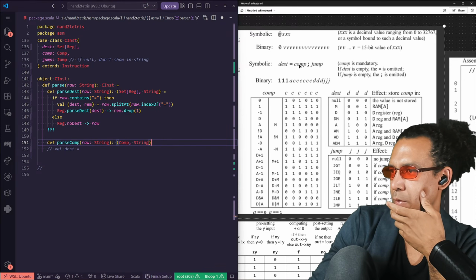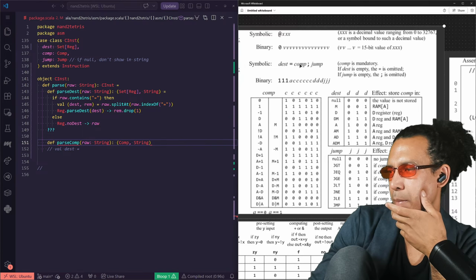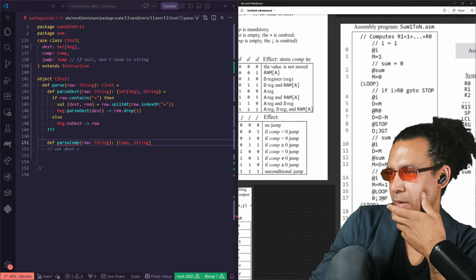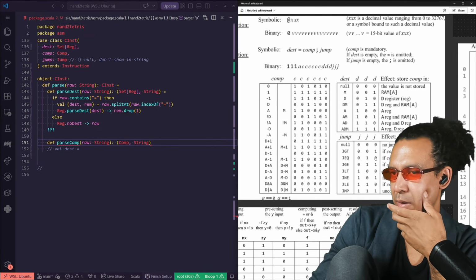Is comp also, wait, comp is mandatory. Right, the comp could be like 0 or something. Yeah, if we're just going to do like a jump. That's why we have something like this 0:jump, just a non-operation.